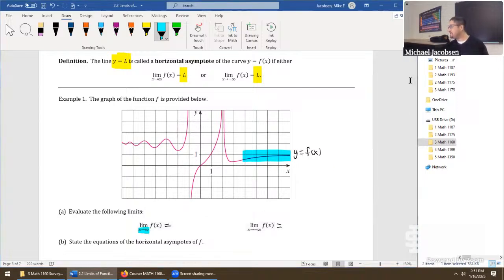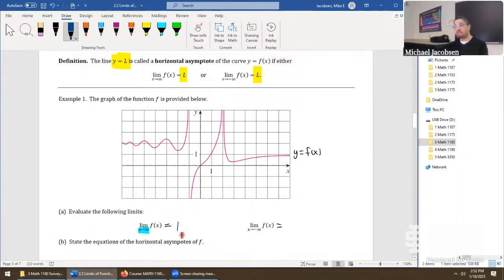Notice, though, this is kind of tricky already. If you're thinking to yourself, well, that looks like it's about 0.95, I would accept that as an answer. But really what this graph is trying to say is all the relevant information is contained in this window. And it seems as though this curve is getting higher and higher, closer and closer to the height of 1 as x gets larger and larger, moving to the right. So if you say a value of 1, that'd be the value that's typically expected.